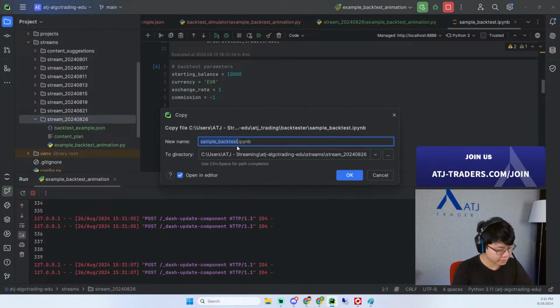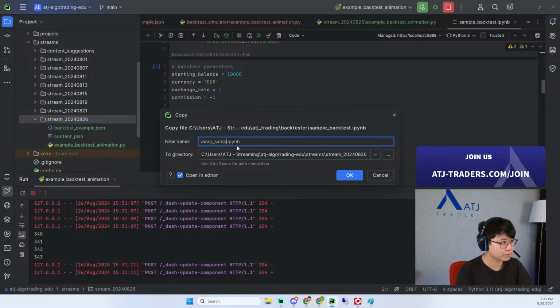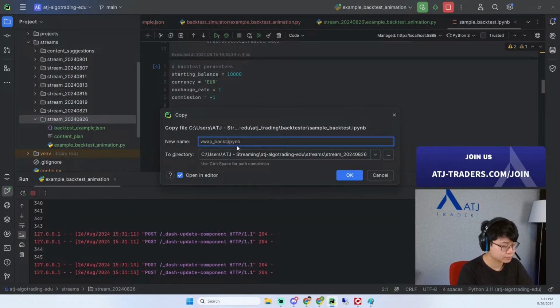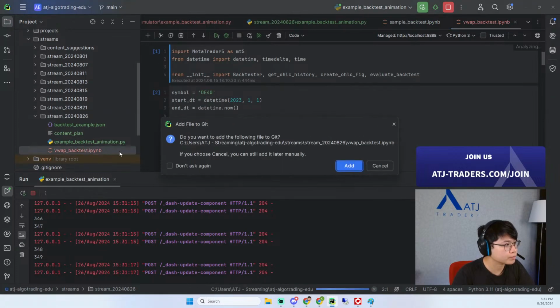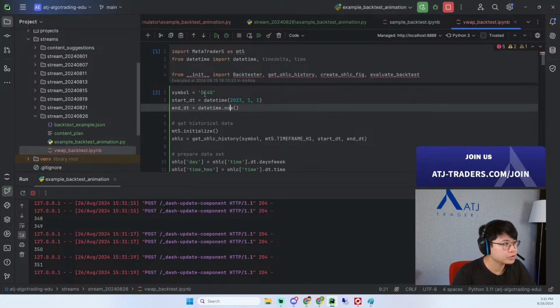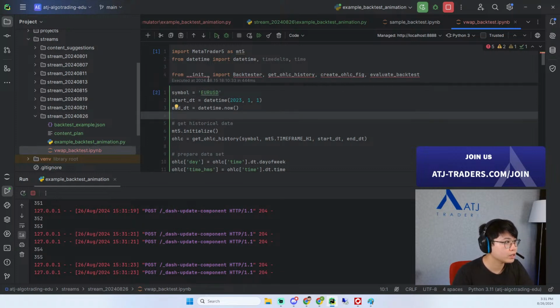And I'm going to call that VWAP sample or VWAP backtest. So let's say we want to trade on the Euro USD. So we will trade on Euro USD.